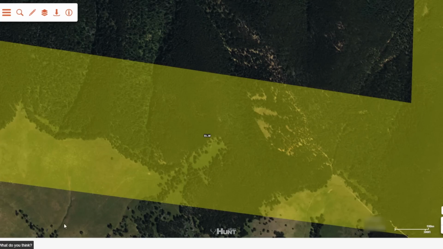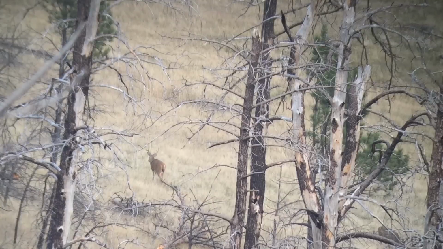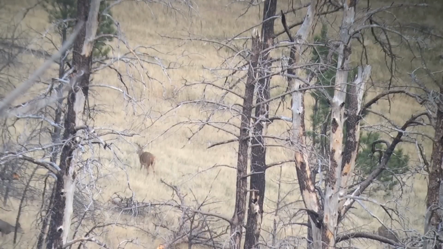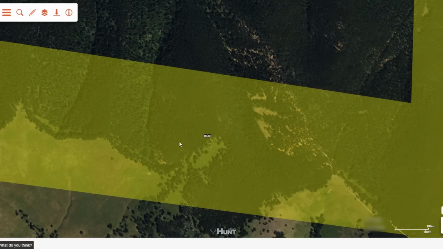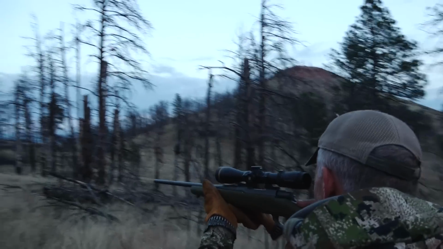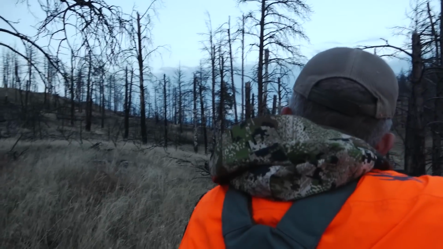Well, I saw a whitetail buck rutting some does out in this private. All of a sudden he decides, well, I'm going to follow these does up to their bedding cover on the public. When he gets up out of his bed and they start coming back down here, I'm standing there waiting for him. Boom. Shot a really nice whitetail buck. And year after year, for species of elk, deer, and antelope, this is one of the strategies we employ.